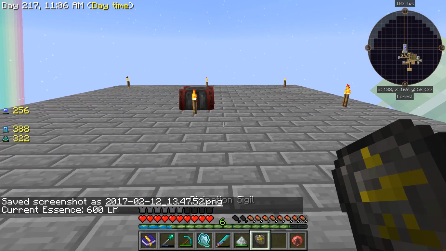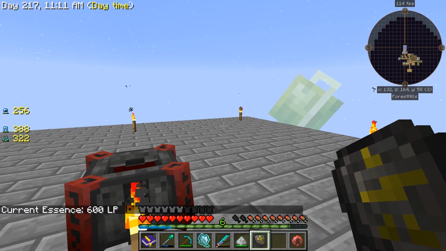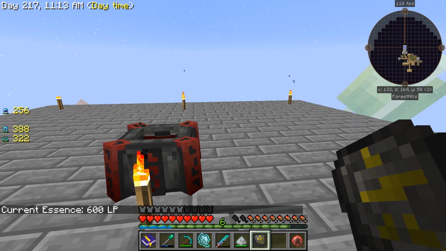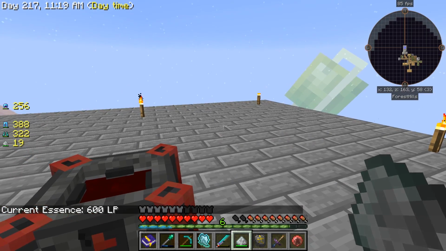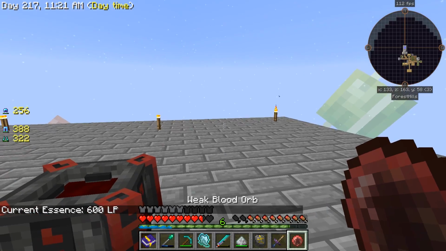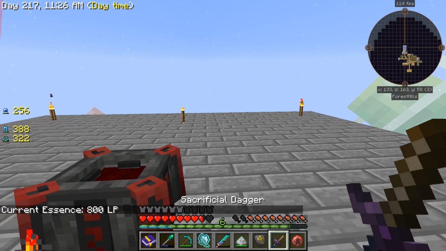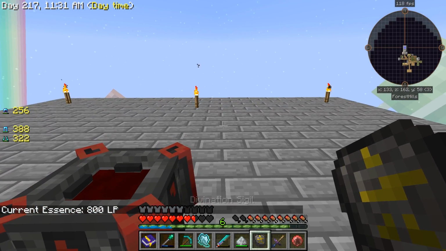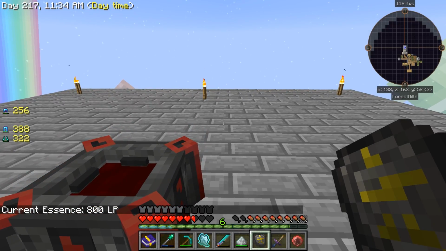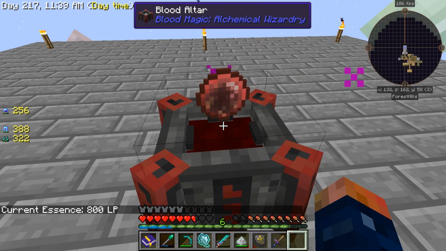And now when we click it, it pulls up in chat how much LP we have. We have 600 LP in our system. Awesome. So now we know how much. So if I go ahead and sacrifice a little bit, I think I can use the blood orb as well. And then I check. Now I have 800. What is it if I use my... If I do that, is that still... Okay, that must be in this network.